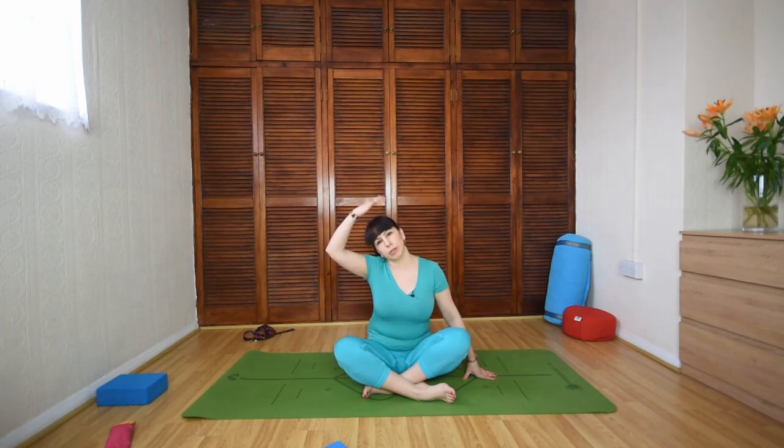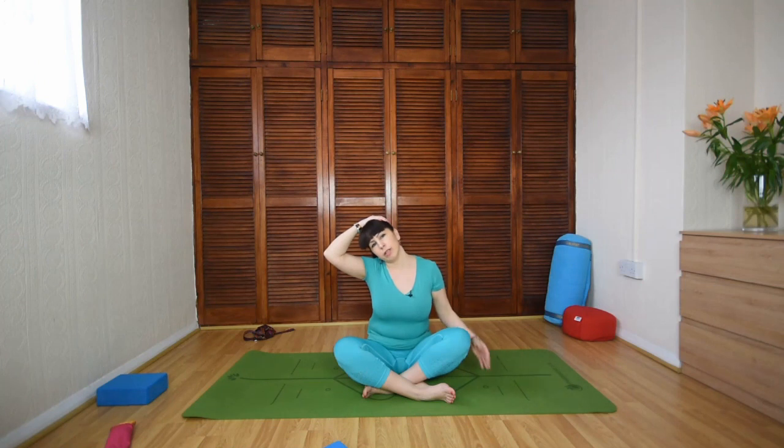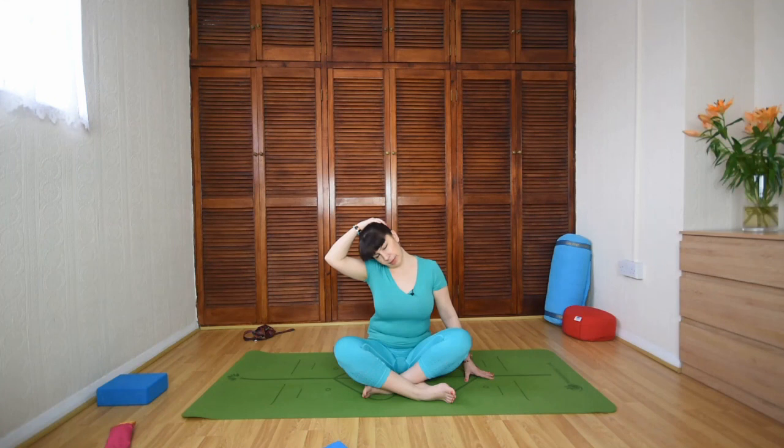And from here, place both hands beside you. And lower the right ear to the right shoulder. And place the right hand on the top of the head, stretching the left side of the neck here. Chin slightly lifted, engaging the muscles on the left. Breathe in and out through your nose, deeply and slowly. Slowly and slightly lower the chin down, stretching the back side of the neck.